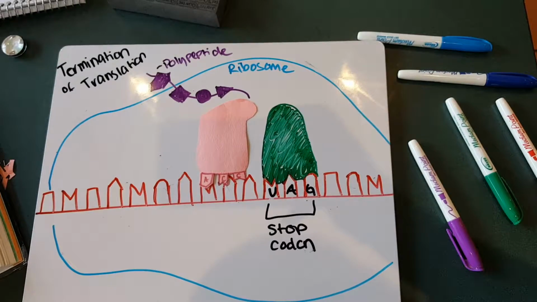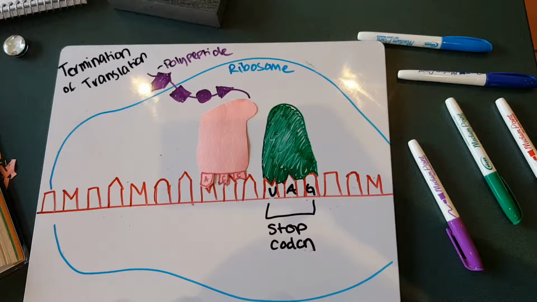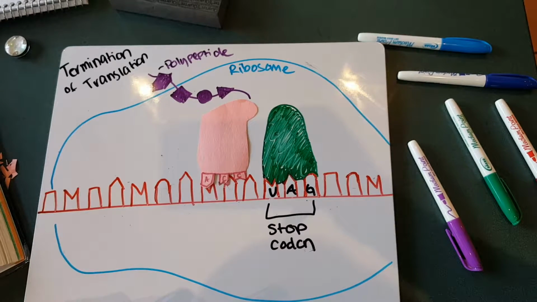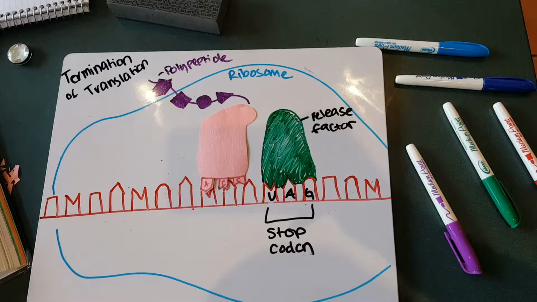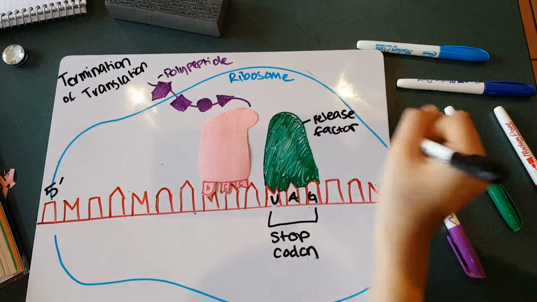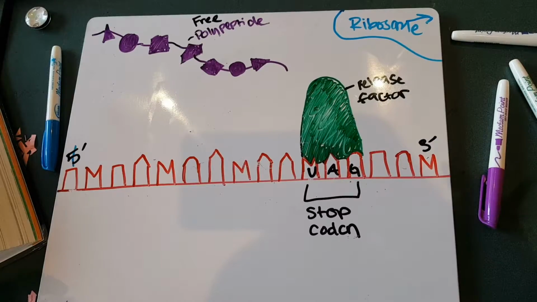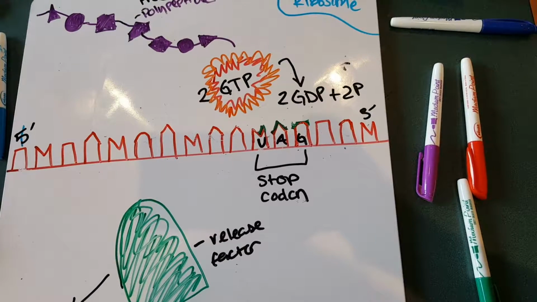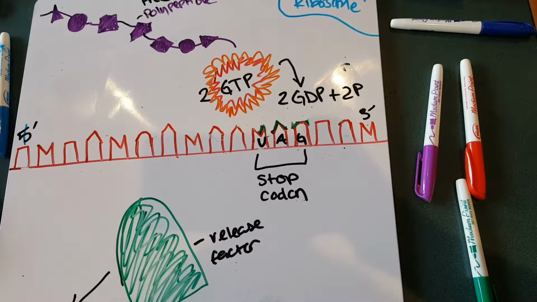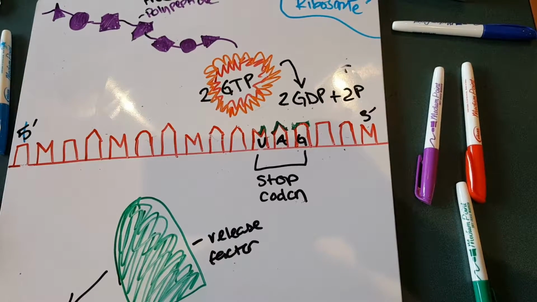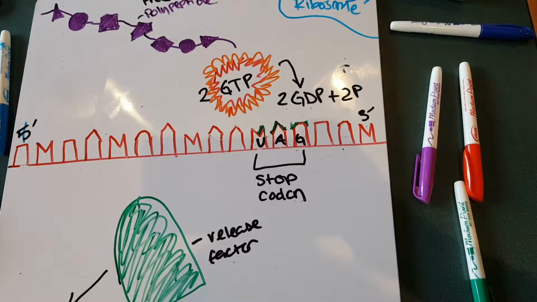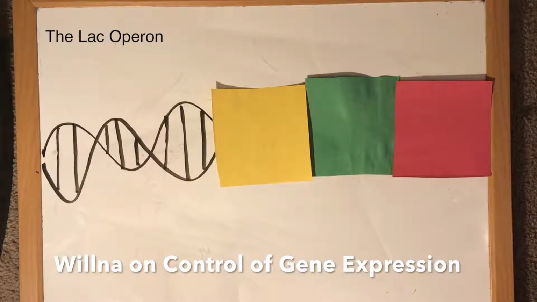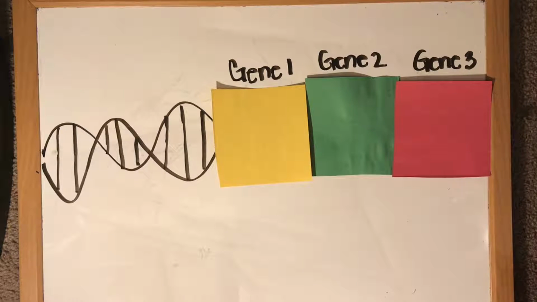Termination is initiated when one of 3 stop codons enters the ribosomal A site. Release factors trigger an enzyme that normally forms peptide bonds. They add a water molecule to the last amino acid of the chain. This reaction separates the chain from the tRNA, and the newly made protein is released, and the small and large ribosomal units dissociate.